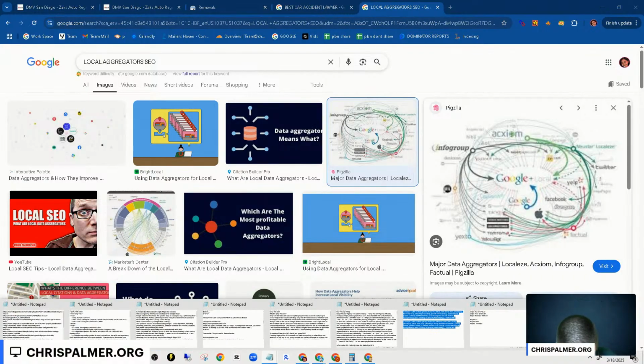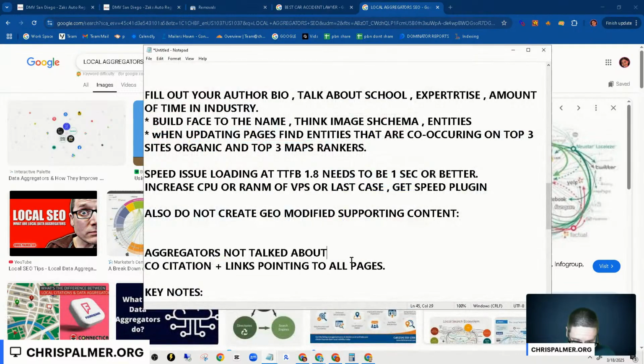Let's take a look at the next step. Along with aggregators, take a look at meta verifications, okay? Verify with Pinterest, verify with Facebook, verify with Amazon, verify with Google, verify with your mail records. Verify. The reason why is at the end of the day, we're always trying to look like the winners because we are winners, right?